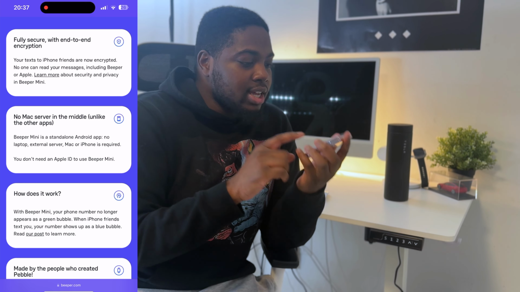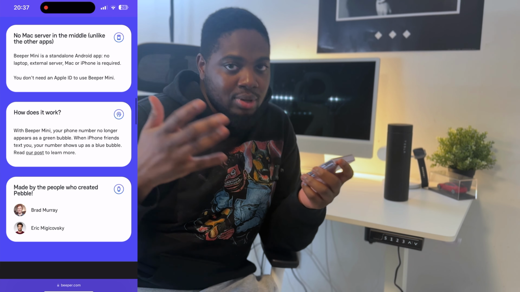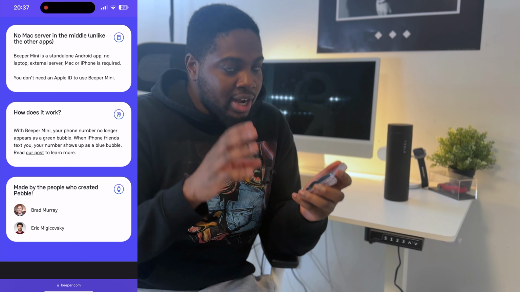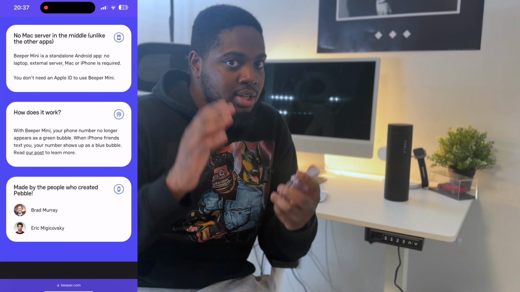When I'm texting, I logged in with my Apple ID. So I didn't use a phone number. I have my Apple ID that I use, and I was able to log in through that. And it allowed me to text through iMessage. It looks exactly like the regular iMessage, so whoever's receiving the message won't even know they're using an Android. They'll just see that they're getting iMessage and they'll receive it like if you're using an iPhone. But you're using the Beeper Mini app, so for you it is different.